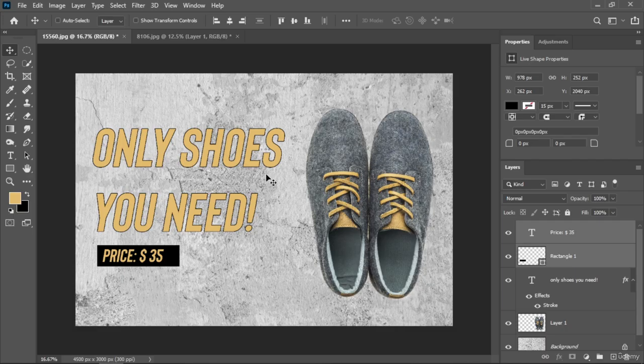So even now, if you start working for an ad agency or a social media marketing agency, you can easily make badass designs. I hope this was quick and easy for you guys.